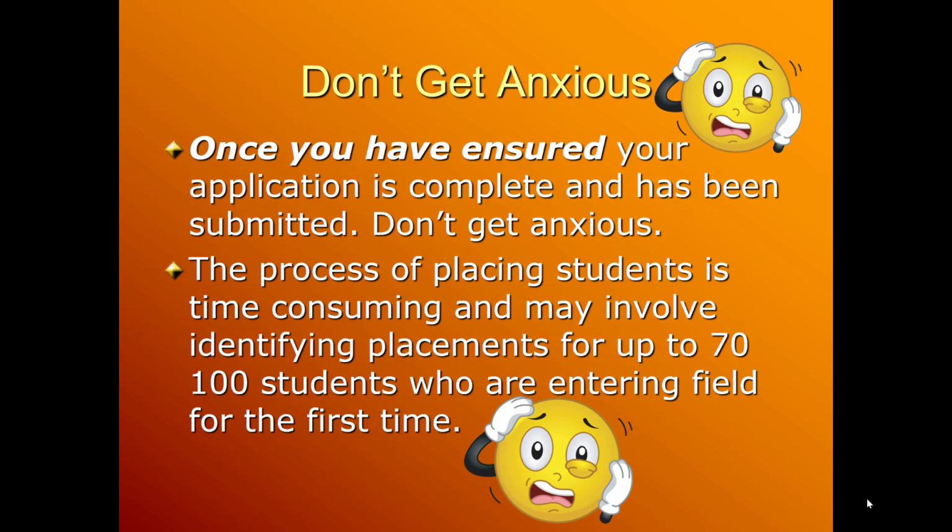And so I said, don't get anxious once you know that you've done that, because the process of placing students is time consuming and may involve identifying placements for up to 70 to 100 students who are entering field for the first time. As long as you've done your end, there won't be any problems on our end. Like I said, just don't get overly anxious if you haven't heard anything. If you haven't heard anything in a couple of weeks or haven't received information as to when you can expect contact with Mr. Brumley, you can reach out to him again through his email or his phone.